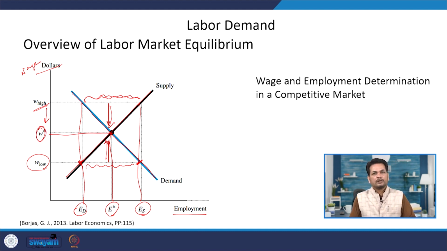So, both employer and employees find the optimal level of wage and employment with the interaction of this demand and supply, and this wage and employment are determined in a competitive market. So, once the labor market attains the equilibrium wage, these conflicting wishes of the employer and workers have been balanced, and at this wage the number of workers who are looking for work exactly equals the number of workers that the employer wants to hire.